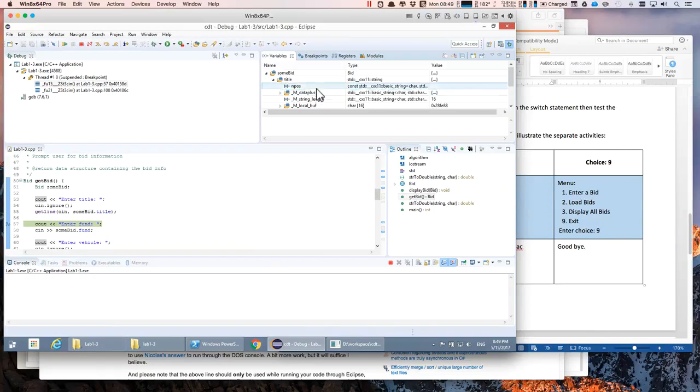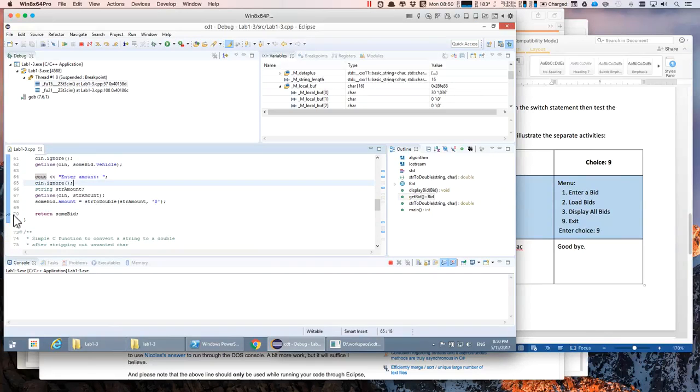Now the only thing is strings are kind of a little funky, because we think of strings as being something simple, but they're actually a very complex data type that involves a lot of memory underneath the covers. And so looking at a string is sometimes hard. I think if I go here, there you go. You see these little ASCII characters? There it is. Hoover, something, Steamvac. That's basically the string in memory. It's not that interesting, but I wanted to show you how we're able to step through it.